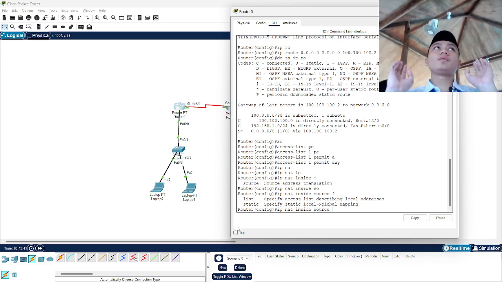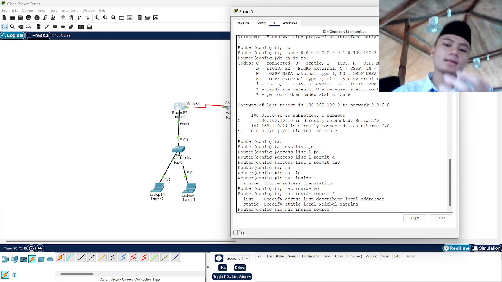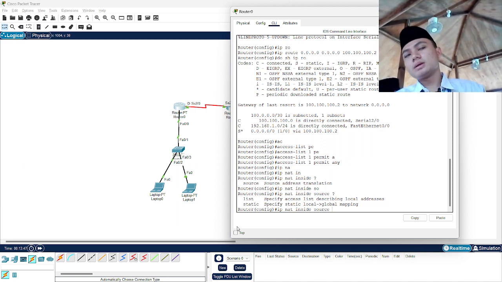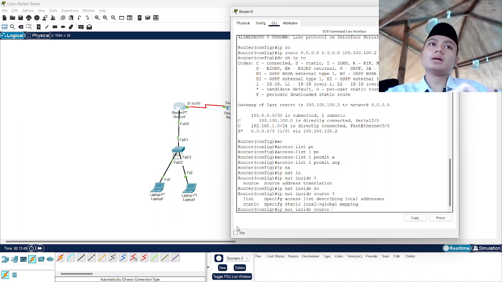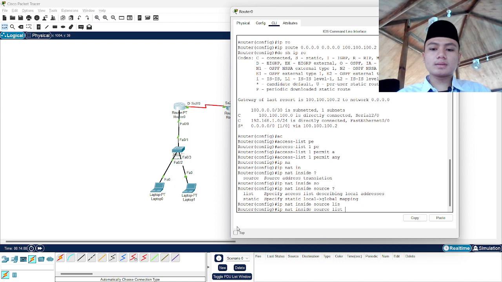Okay, if you want to use static NAT, you write down static. If you want to use dynamic NAT or dynamic overload, you must configure a pool of public IP. You must make a list if you want to use dynamic NAT.